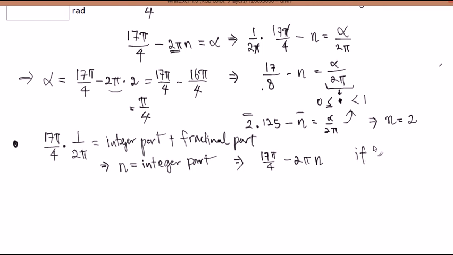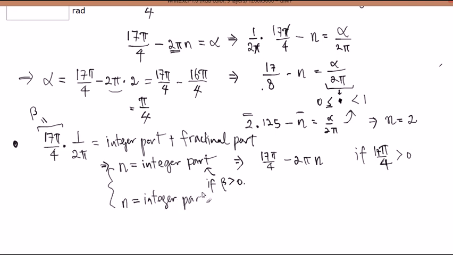All this works if that given angle, 17 pi divided by 4, is a positive angle. If it is a negative angle, I think you have to go one more. So if n equals that integer, if the given angle, I'm going to call that one beta, is positive. And our choice of n will be one more, that integer part that we saw over there, plus 1, if beta is less than 0.